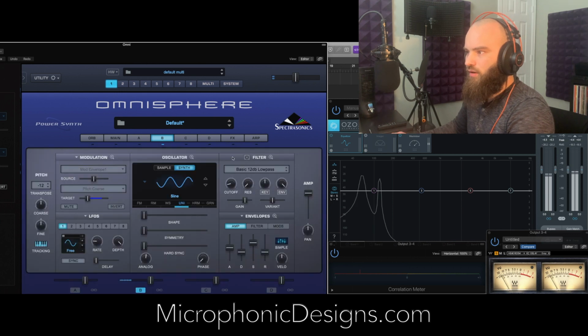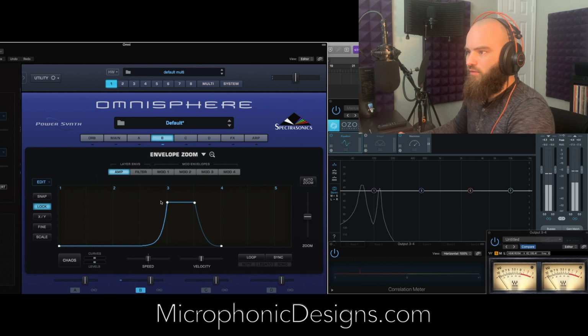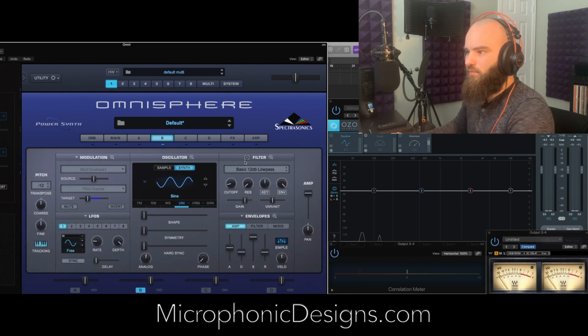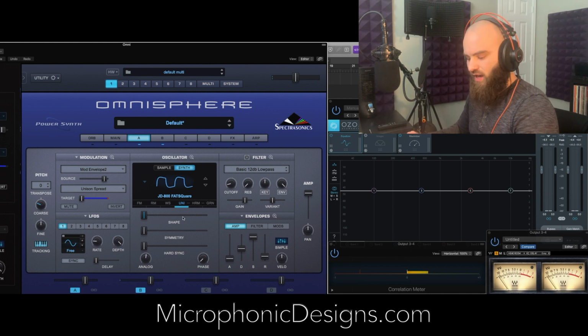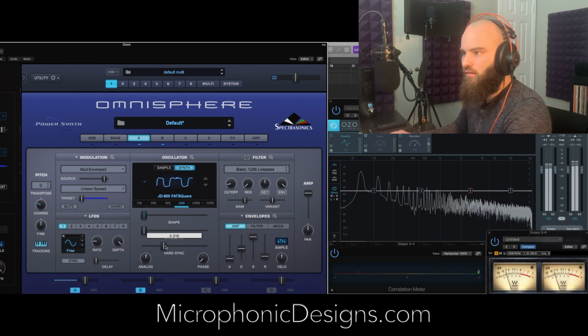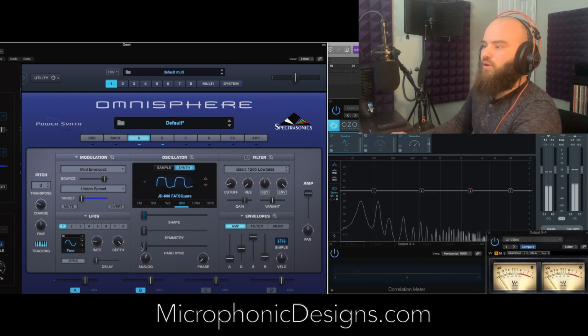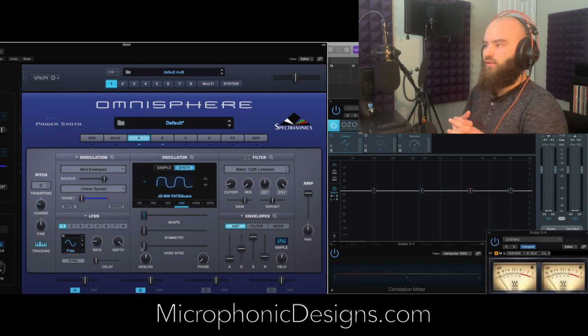There we go. And we'll just go ahead and pull that amp envelope all the way up. Max volume. That's a little better though, right? So we don't want it to be overbearing to the actual core sound, right? So what I'm looking for right now is just sort of, again, another way to make this interesting.